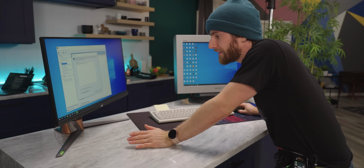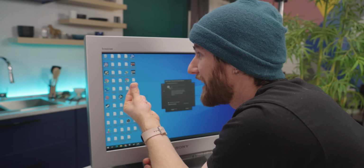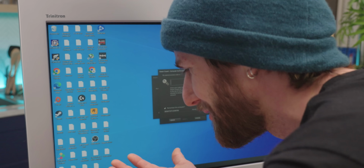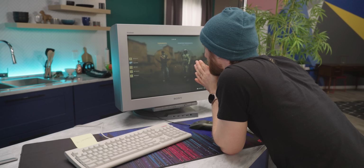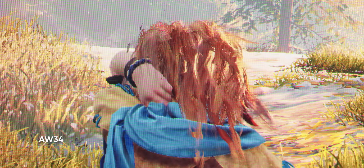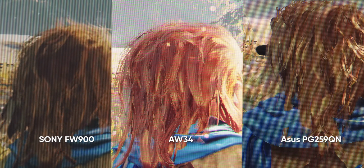Really what we're gonna be looking at here is brightness, which is obviously in two completely different leagues, and of course, image persistence. Now here's something I didn't miss. The phosphor layer is actually like this far behind the front pane of glass, so you kind of have this perception that you're looking through a window at your monitor, as opposed to just at your monitor. It's like your monitor sitting in a shadow box. The slight blur of having round phosphor light emission rather than square pixels. You really don't need any aliasing at all. It looks so clean. Flick around.